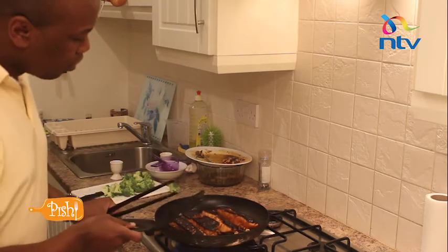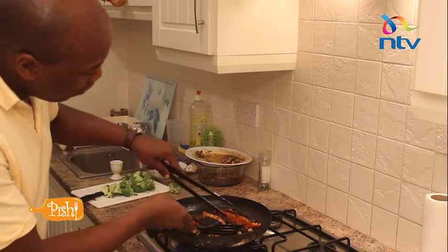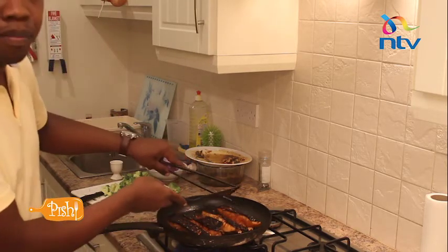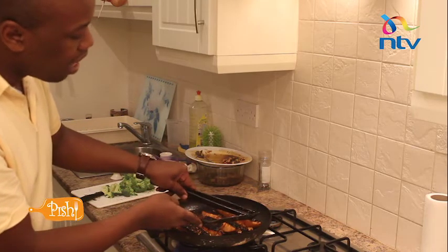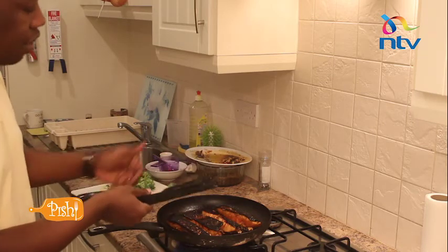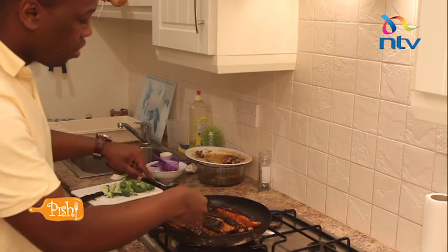I'll just show you something. So you can see here the skin seems to be dark, but if you look at the salmon itself, you can still see that it's still pink. That's what you want. The reason why the skin looks to be dark is because of the soy sauce that we put in, which is just caramelizing in the pan.